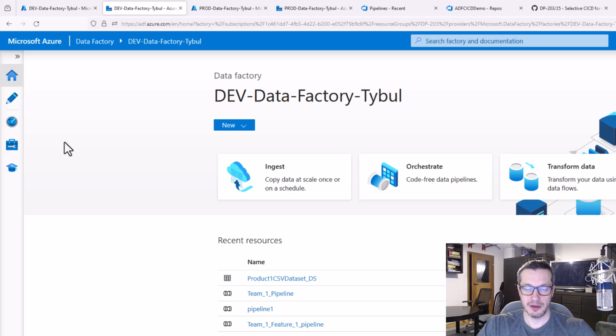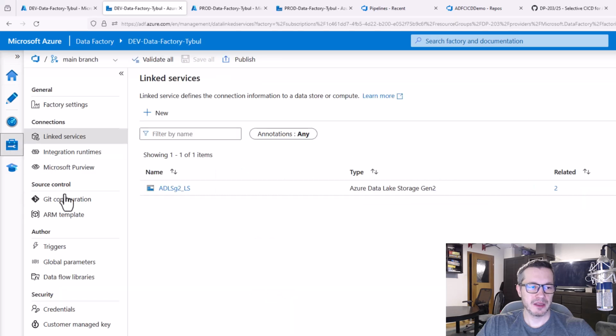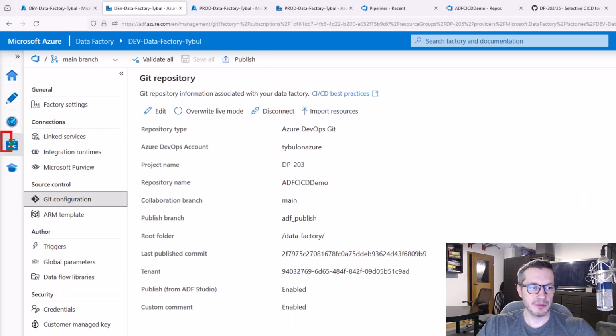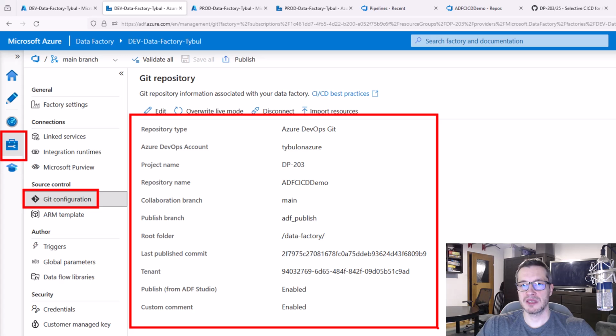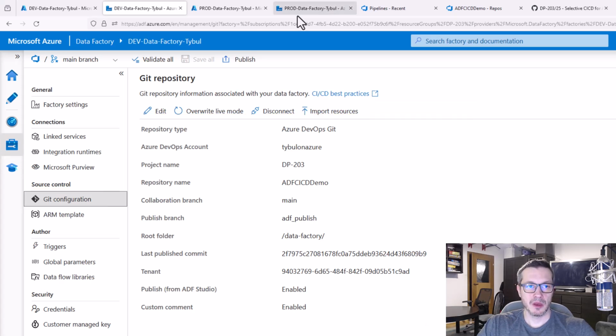So to check or to configure Git integration for ADF, you will have to go to the Manage tab and then to the Git configuration. So first here and then here. And we can see that yes, indeed, my developer instance of Data Factory has a Git repository configured. So we don't have to do it anymore.